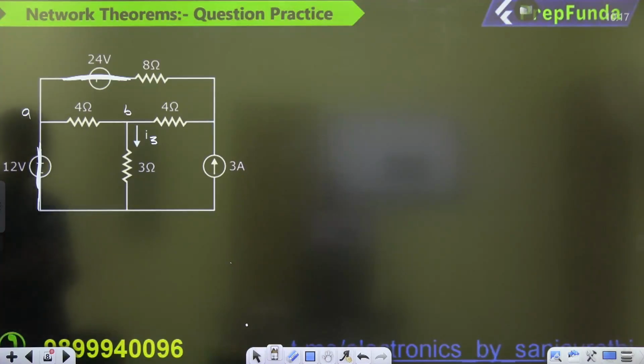Now how will you find it, tell me. This got shorted, so this is also A. This is also A, right. Now let's draw it, redraw the diagram, and any other method you can solve this question. How you are going to get the value of the I3? Easy to easy method. Okay, tell me.